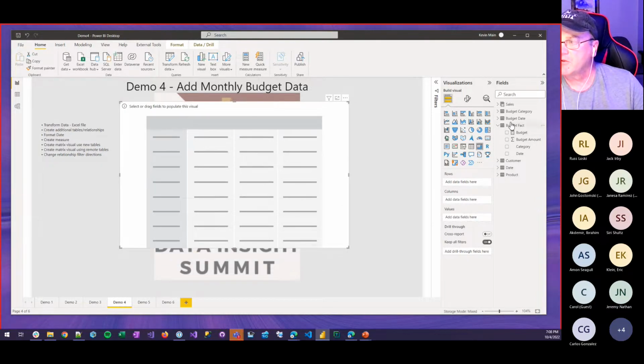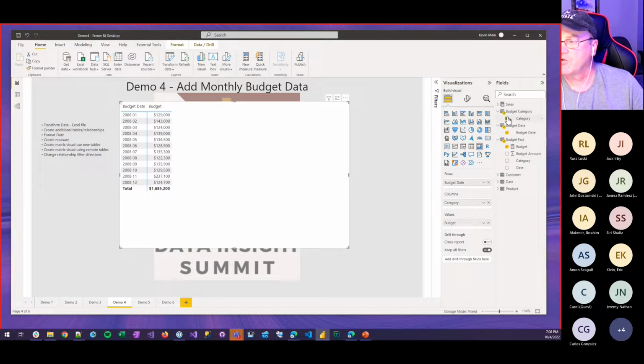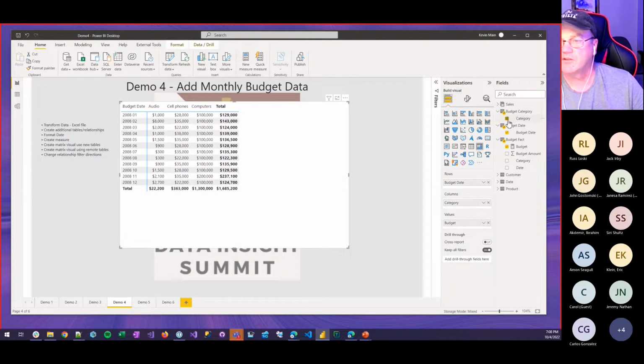I'm going to start out by pulling in our budget date and putting that down the rows. I'll put our budget amount, so we're seeing the different values there. And then our budget category, and that should go across the top. And that all looks good to me, right? But the big thing is we want to be able to compare sales to budget. So let's go ahead and add that to it.